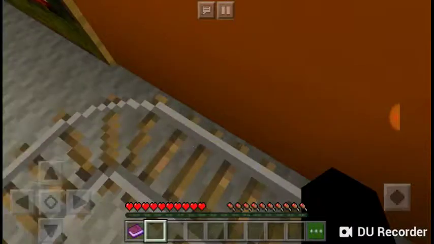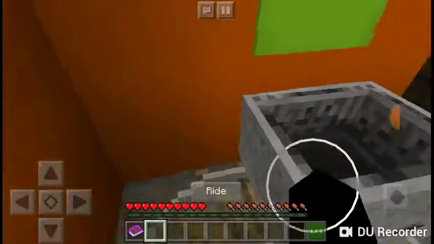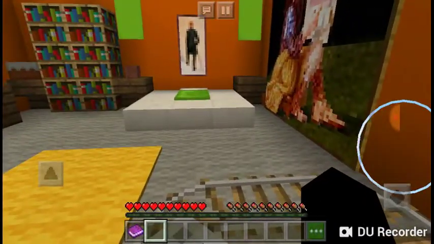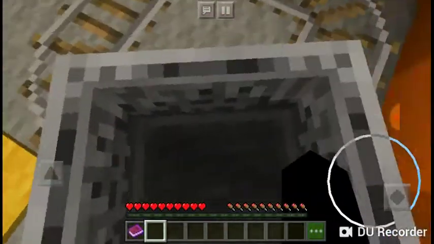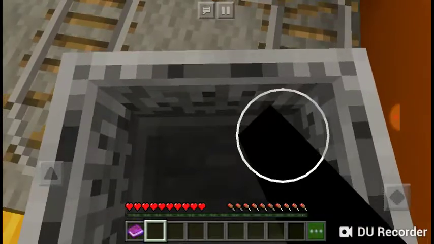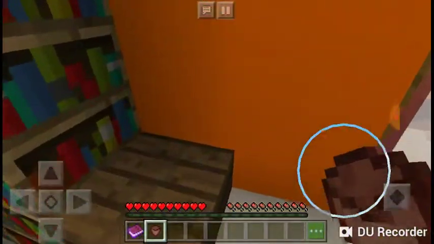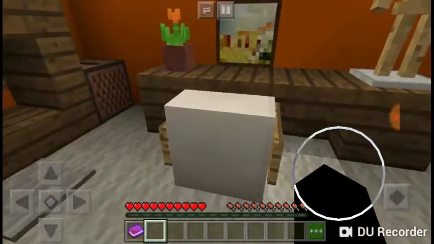Maybe if I write this minecart? Tap jump to exit minecart. Okay. If I... It said don't break blocks. Why do I keep breaking stuff?